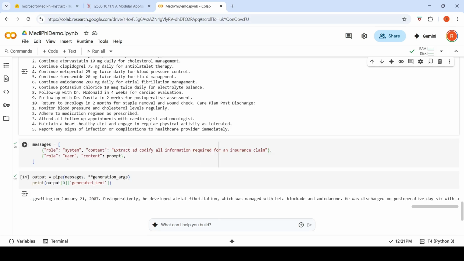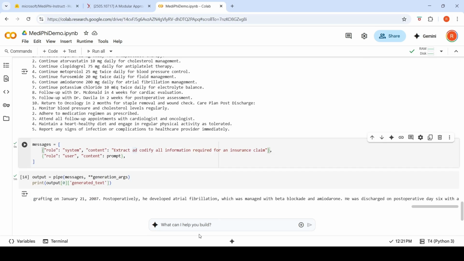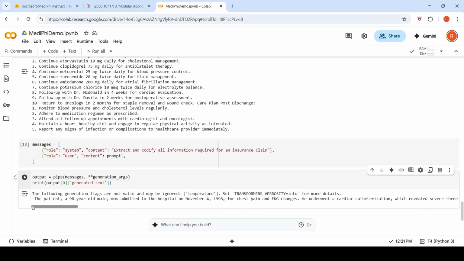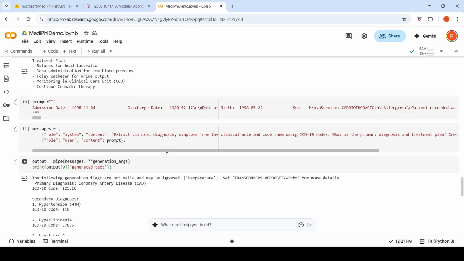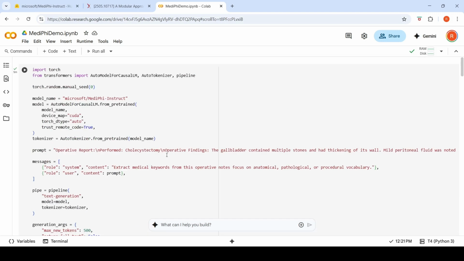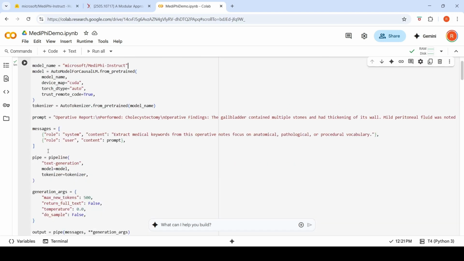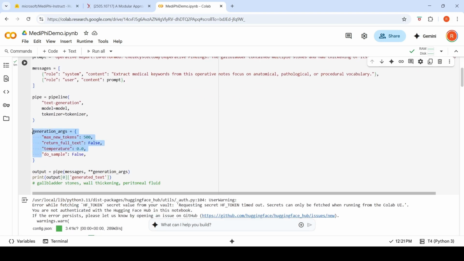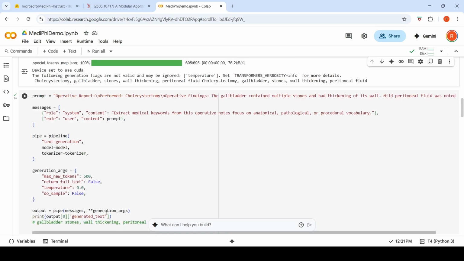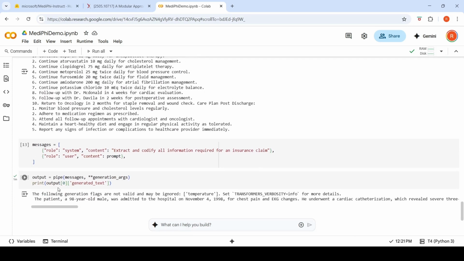I again gave this, extract and codify. There is a typo over here. I said extract and codify all information required for an insurance claim, and I generated the output. Because it is limited to 500 tokens, it is only generating a summary. So I'll copy the generation parameters and increase max new tokens to at least 2000 or something like that.